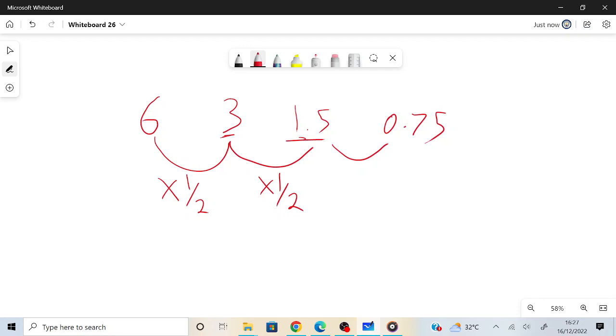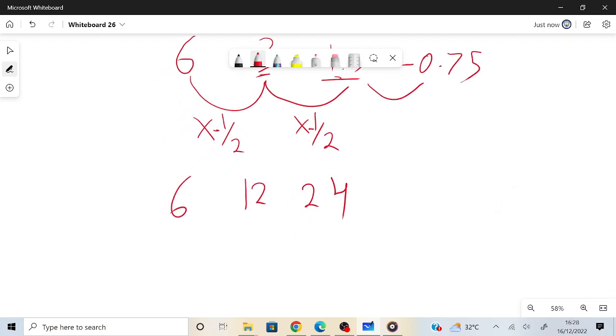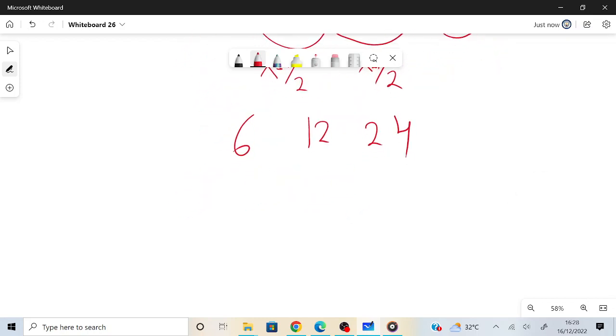Now of course this could go the other way around as well. It could be 6 to then 12 to then 24, in this case we're timesing it by 2. It could also be something like 6 to minus 3 to 1.5 to then minus 0.75 if we consider timesing it by minus 1 over 2 each time. So that's how the geometric progression works. Now, in geometric progressions there are a few formulas to note, so let's get into it.